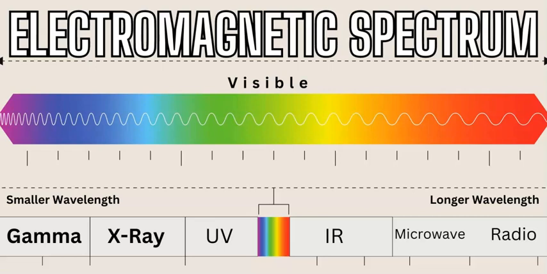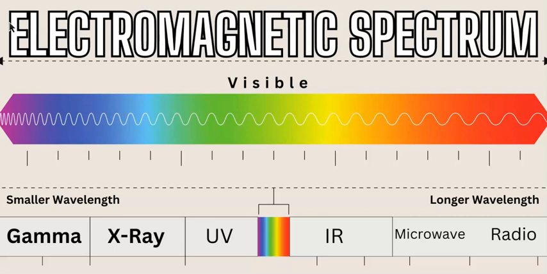Now this energy, this bag of energy that is a photon, is a bunch of different wavelengths that are all coming out from the sun all at once. So altogether, this is called the electromagnetic spectrum. Now this comes down to the electric and magnetic fields that the energy produces as it's moving. Now, it comes in different wavelengths. Wavelength is how small or large the gap is between the energy wave from crest to crest.